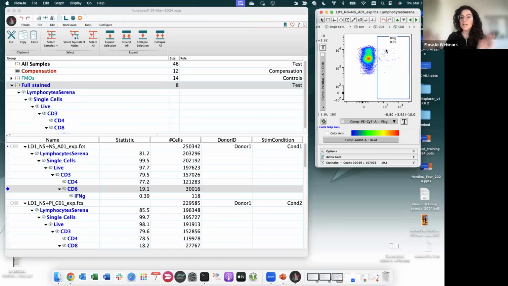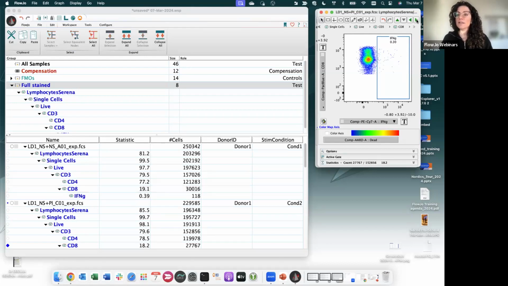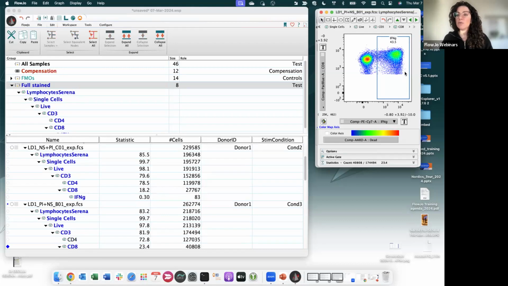This is, let's say, the basal expression of interferon gamma, or like low levels of interferon gamma. But when I stimulate the cells and I induce the production of interferon gamma, so if I go on to my next samples, I see that there is production of interferon gamma, and using the FMO actually helped me to define where my true negative population ends and where my positive population starts. As you see, it's quite difficult to define where to draw the line for our gates. So in this case, controls really help us a lot, okay?